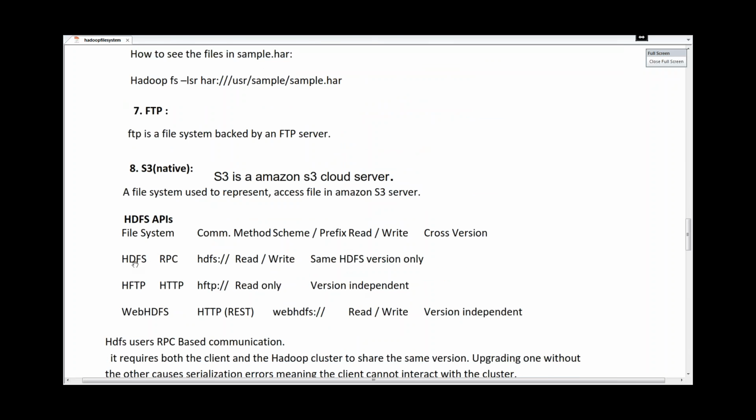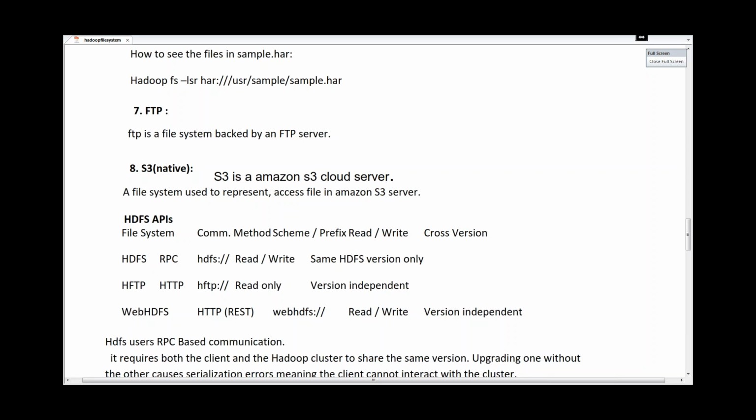Suppose we use HDFS to access the files. HDFS always works on RPC-based communication. That is, HDFS uses remote procedure calls to read or write the files in HDFS. But what is the condition here?